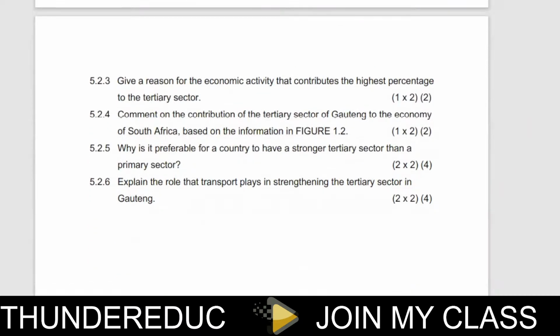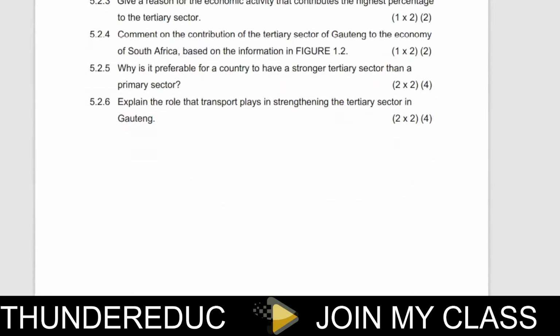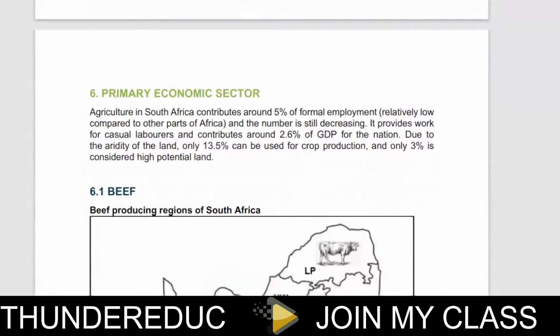And some of you, immediately you graduate, you get your degree or your diploma, whatever, you go into the cities to look for a job. You're looking for a job to be employed. You understand? But which sector? No one will go to look for a job in a farm. No one will go to look for a job somewhere they are dealing with farming and so on. No, you all want to go and work in offices and so on. You want the tertiary sector. So you find out that the tertiary sector basically employs more people than any other sector.